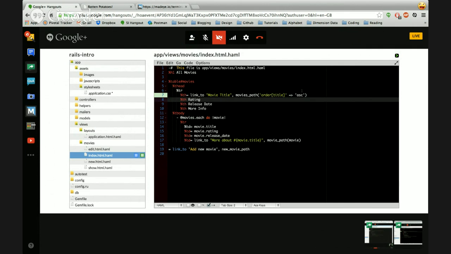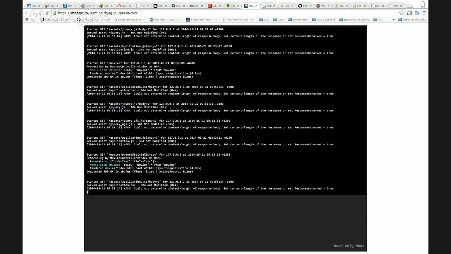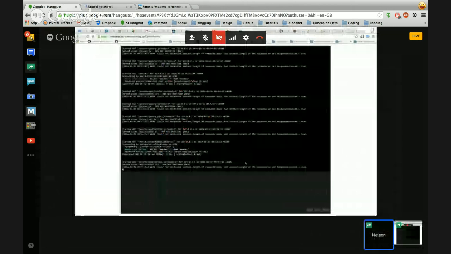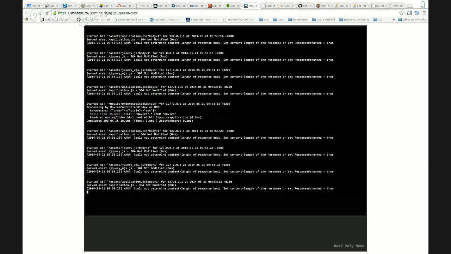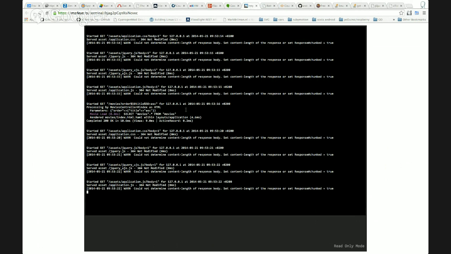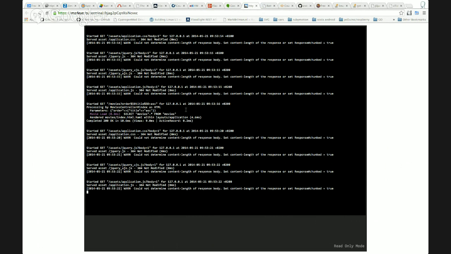So let's just refresh that and see what it gives us. Have a look on your browser there. If you look at the bottom, if you click on that, it sends to the app. Have a look at the console. Where it says movie load, highlighted in a pinkish color, we got the parameters of order, and the title is ascending, right? So technically, we could pass this directly to the model to do the ordering, right? Okay. Let me show you what I'm talking about.